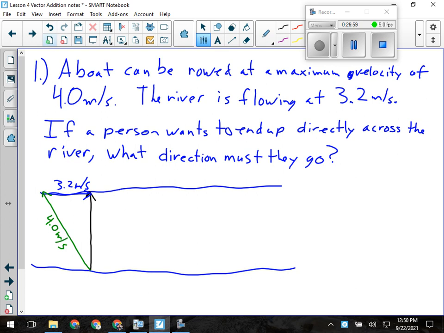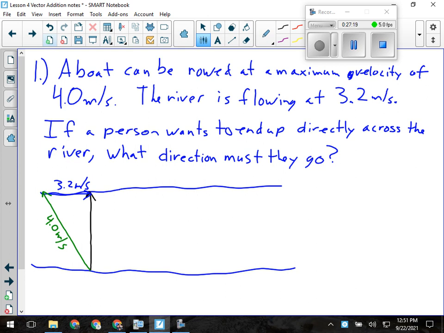Meters per second. So this time I know the hypotenuse. My resultant is not the biggest side of the triangle. That's the first time that's happened to us. Every other time our resultant has been the hypotenuse of the triangle. Is it okay that it's not here? It is, because this is what would happen in reality.